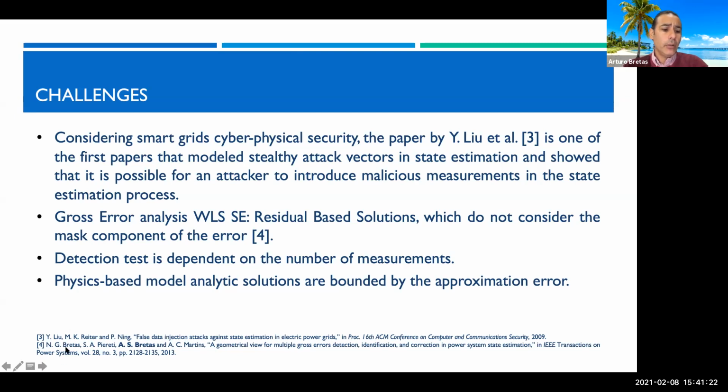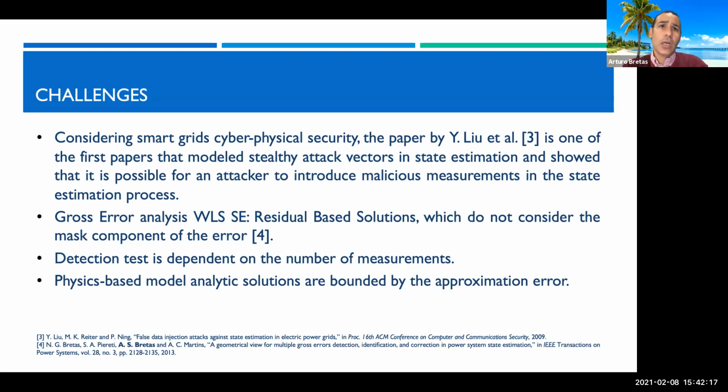And that's this paper here that was led by my dad. He showed mathematically, together with us, that you could actually estimate that value and then compose the error. So you would compose the error, and then change the detection and identification test. And that produced excellent results. We were able to show that for specific attacks, if you were able to estimate that masked component and compose the error, and then apply the chi-square test, the identification test, and the correction step, which was done by estimating what the error was and then changing, not throwing away, the measurement, you would obtain great results.